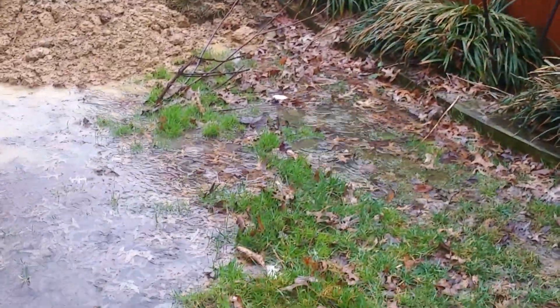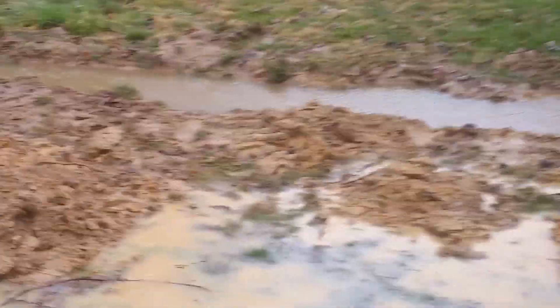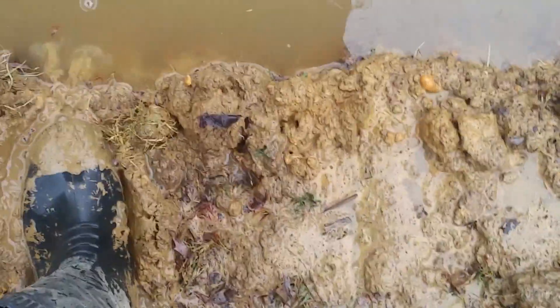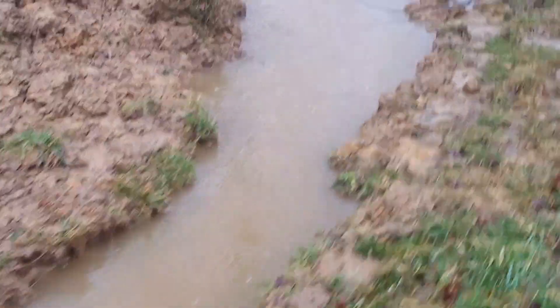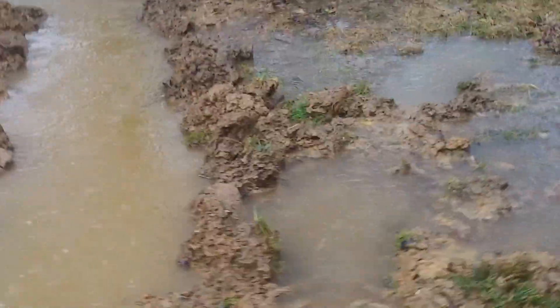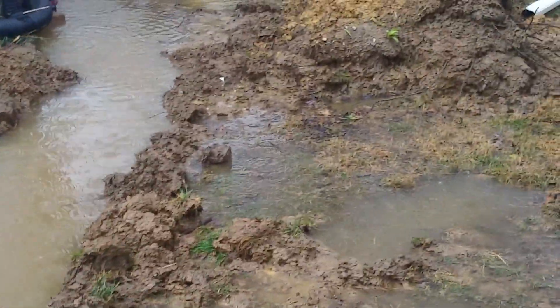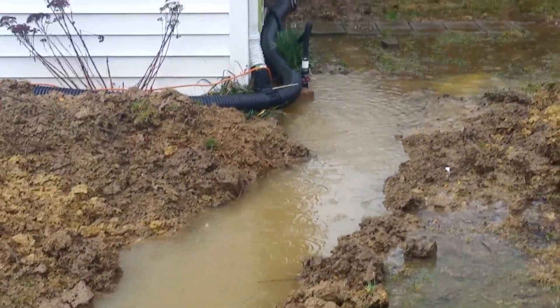Something interesting going on right there. Most of the water is from the neighbor and surface water from this property too, but I think maybe the pump shut off — we'll find out. Right now I'm going to feel how soft it is underneath my feet. Pretty good. Let me walk right up to the edge and see if it gives — not much. She's filled in. These pumps — are they working or not? I can't tell.